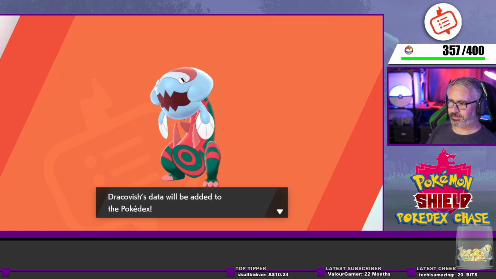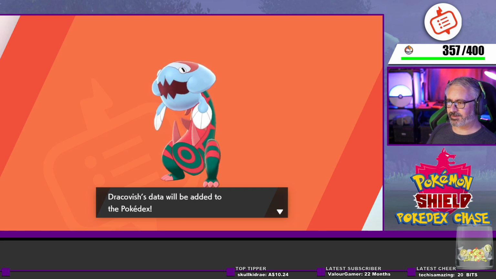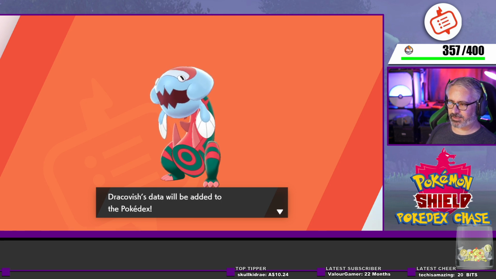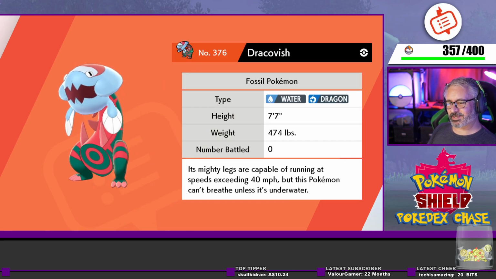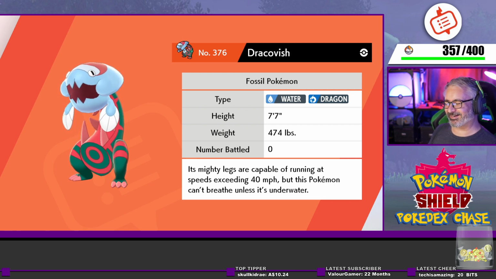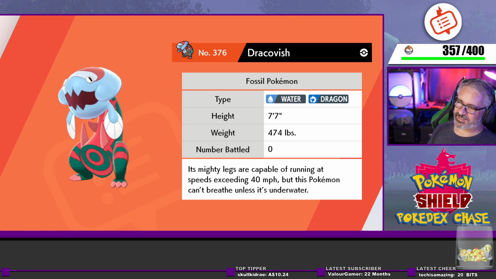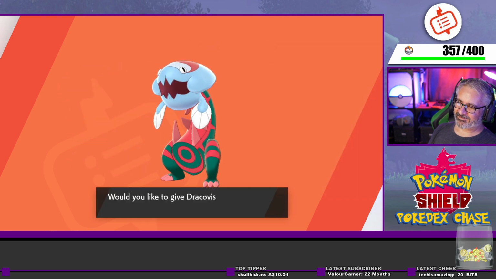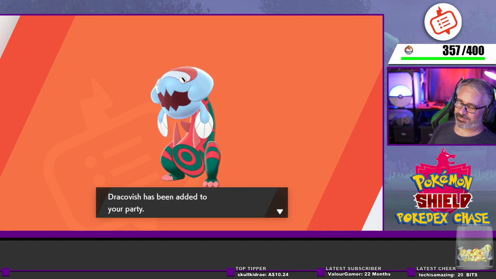Good grief. Just horrifying. Every moment I live is agony. Please kill me. The mighty legs are capable of running at speeds exceeding 40 miles per hour. This Pokemon can't breathe unless it's underwater. God. What a horrifying existence that would be. Poor thing.